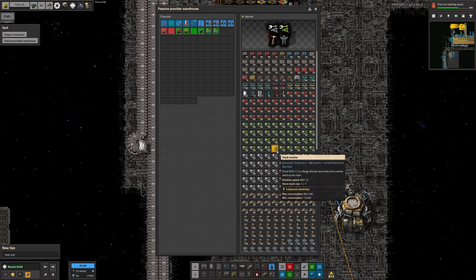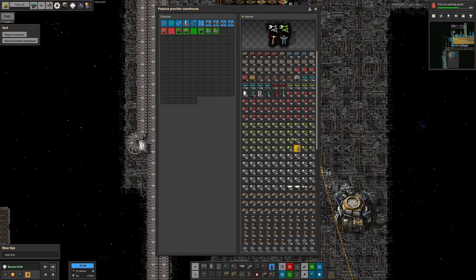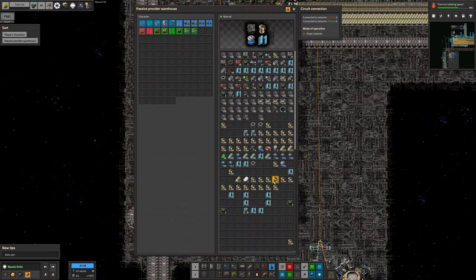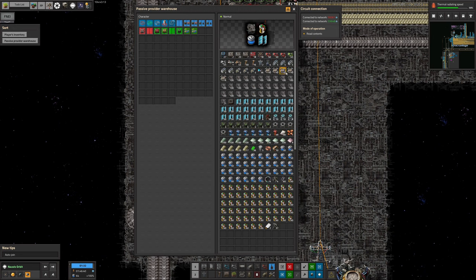Now, all of this is stuff that should be in the generic storage system down here, in order to then be available for building. There's just rather a lot of it. Then here we've got the same sort of thing. Let's sort this one as well so we can see what's in here. A bit even more train parts.